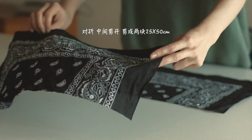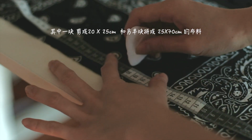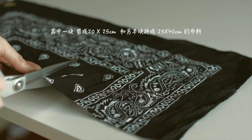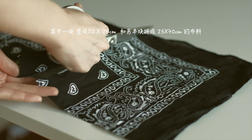First of all, we're gonna fold the fabric and cut into half. So we have two pieces of 25 by 50. Now cut one of the half into 20 by 25 and stitch it with another half of the fabric. So the fabric of today's scrunchie would be around 25 by 70 centimeters.